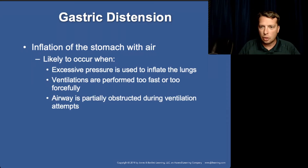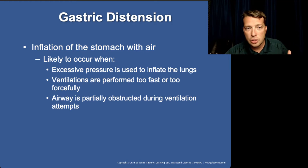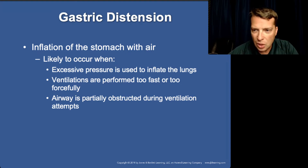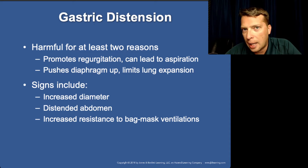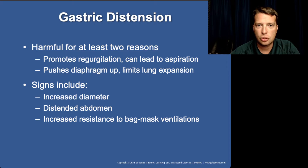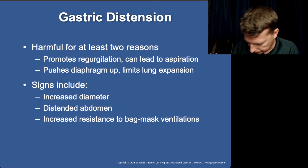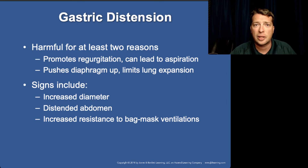There are complications that can come from CPAP. One issue is putting air in the stomach — gastric distension — which can also happen with a BVM. When that occurs, we need to decompress the stomach, best done with an oral or nasogastric tube. In cardiac arrest patients there's no active vomiting because there's no muscle control, but passive vomiting can occur if we over-inflate the stomach. So we drop a nasogastric or oral gastric tube to relieve that pressure.